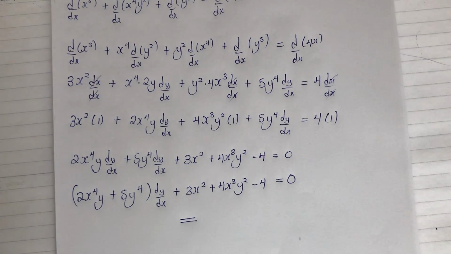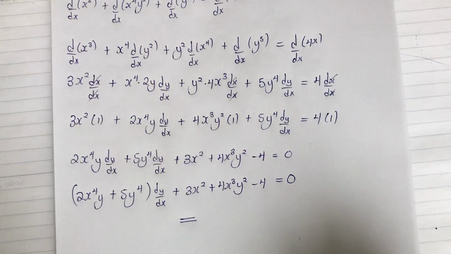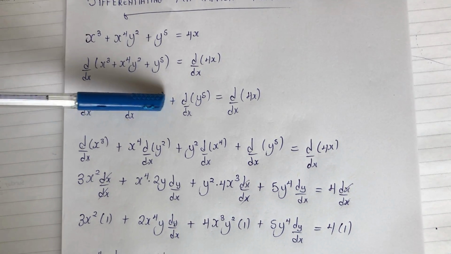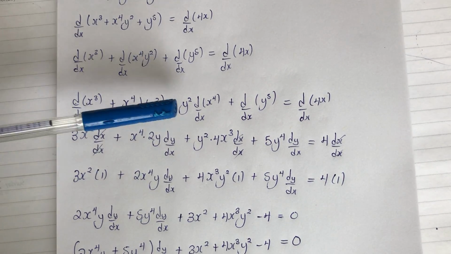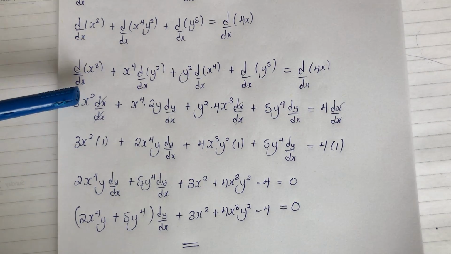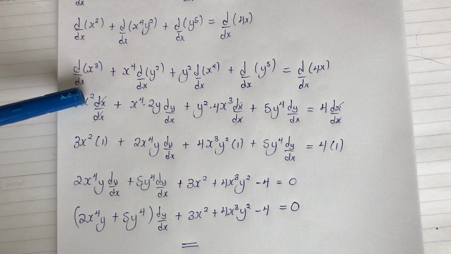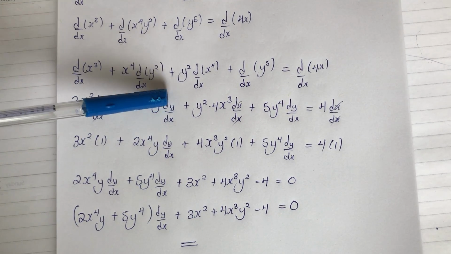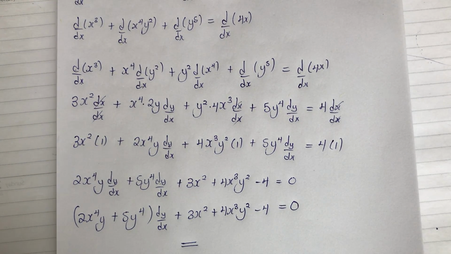So this is how you differentiate an implicit function. Apply the derivative to the function. Use the derivative to multiply each term. Check if there is a product function. If yes, break it down. Now differentiate each term. Remember, every time that you differentiate, you indicate it. If it is x you differentiated, you indicate dx dx. If it is y you differentiated, you indicate dy dx. Else everything you do is wrong.